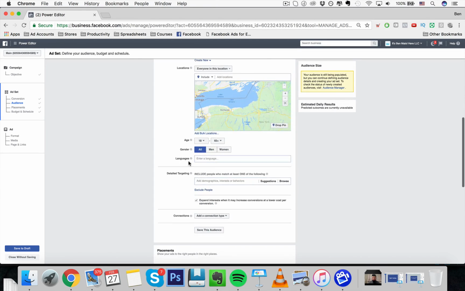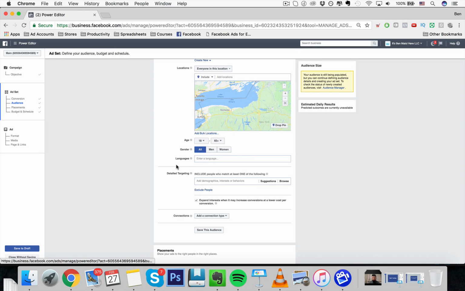Here we target the ages, right? We pick the ages. Now, like I said, I like to keep it broad, just because I know Facebook will optimize on the ages. So I don't really see a reason to limit it, because I let Facebook do what it's good at. Same thing with genders. Languages, if you're targeting non-English-speaking countries, I'll put English, but most of the time I won't, because this is only what the Facebook language is for them. A lot of people have a Facebook that isn't in English, and they speak English. So you're basically just limiting yourself.